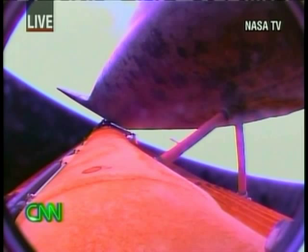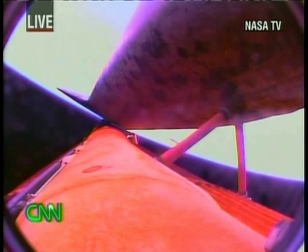At this juncture there's eight to eight and a half minutes of powered flight. We just went over five minutes. We're coming up to the 'press to ATO' call — press to abort to orbit — meaning if the crew lost an engine, they wouldn't have to land in Spain but could go all the way up to orbit and continue a safe mission. At what point do you breathe easy, if ever? I don't know if I ever breathe easy. Even after main engine cutoff there are a lot of important things that still have to happen.